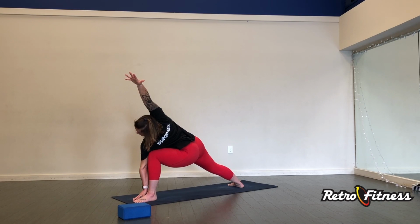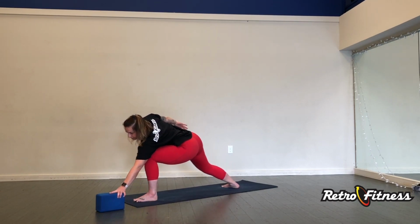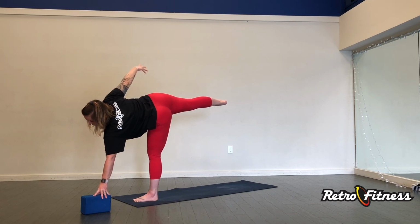You can stay here if you'd like more. We're going to come into a half moon position. So we're going to reach, grab that block if you need it, or that book, whatever your prop is. You're going to lift into the left foot, lift the right foot off of the floor. So try to stack the right hip on top of the left hip.